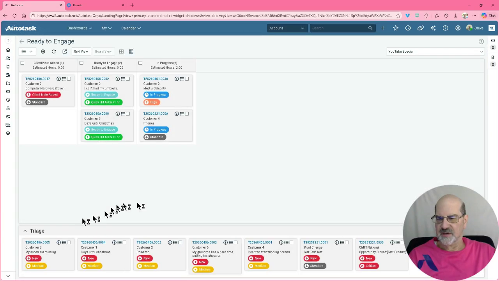And so now you can see my deck is called Triage, and I don't have rows, I just have tickets. Estimated hours is total 2 hours. So there you go. And play around with it. There's probably a lot more it knows how to do, but that's about all I know.